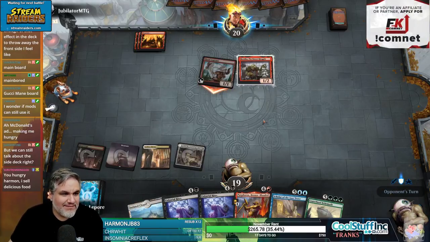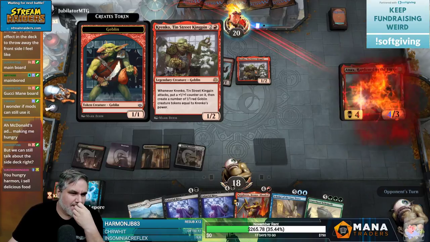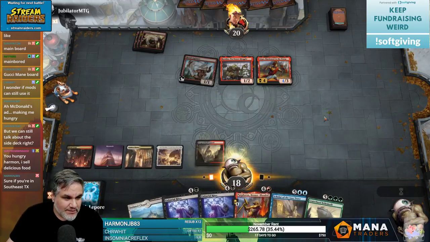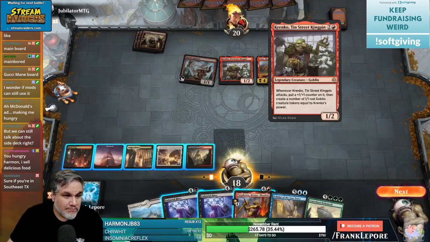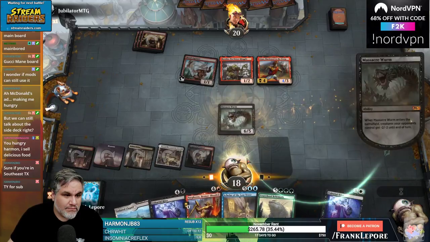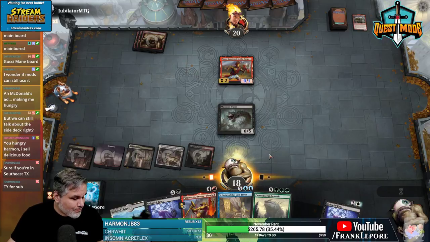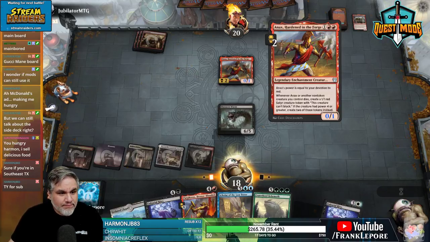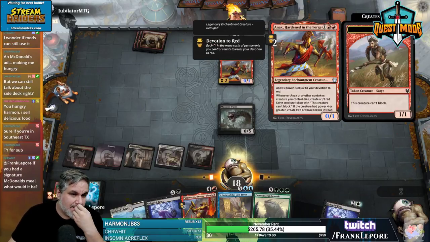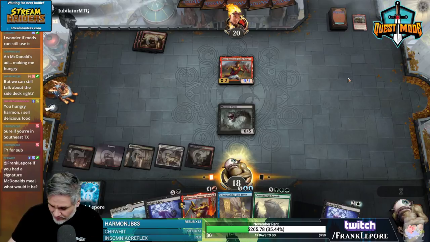Wait, they're not attacking with Krenko? Fascinating. I mean, this seems just fine. What, they get 2 1-1s? Where are they? Is my internet going down? Because that'd be cool.